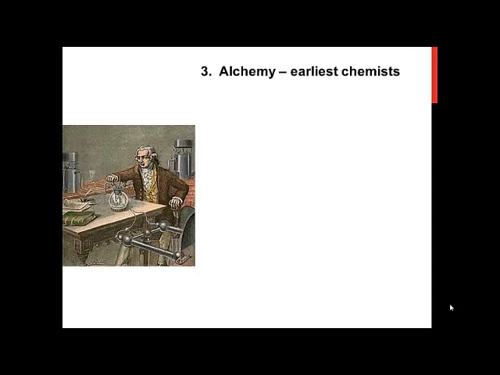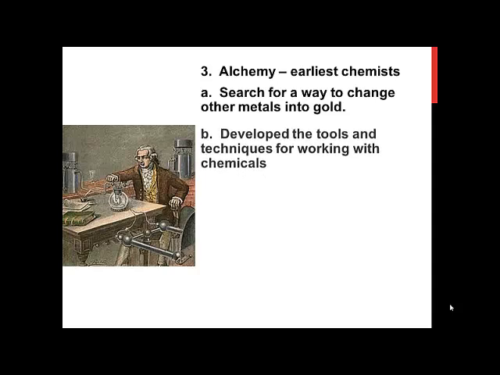A little history about chemistry. Alchemists were the very first chemists. They searched for a way to change metal into gold. They were not successful, but they did develop a lot of tools and techniques for working with chemicals, and some of those techniques we still use today. Now currently, chemistry has changed a lot since alchemy, and Antoine Lavoisier is one of the scientists that we give credit for some of those big discoveries. He's our father of modern day chemistry.